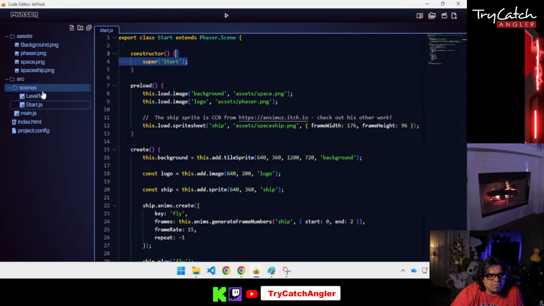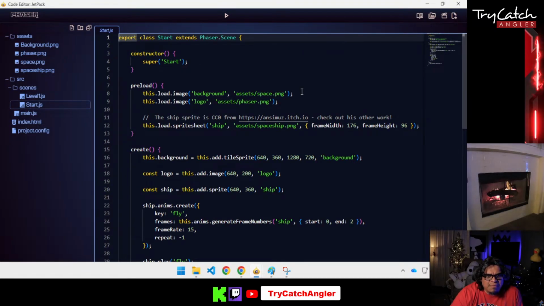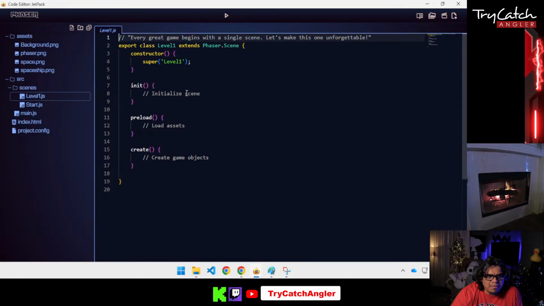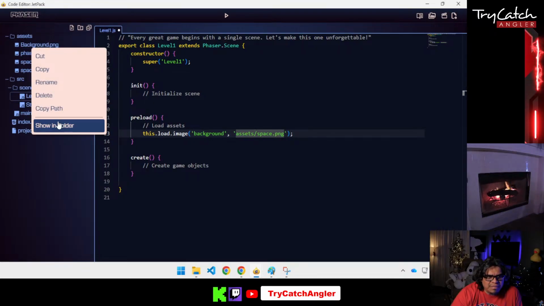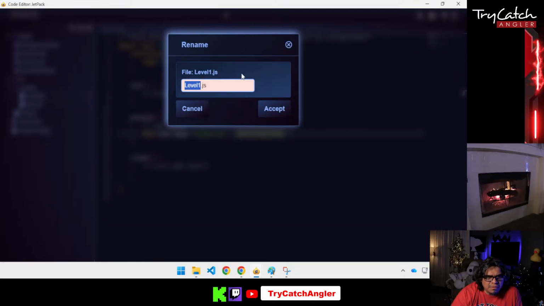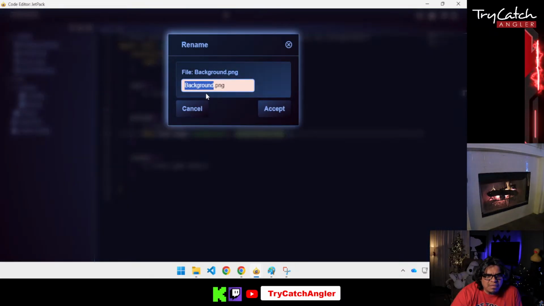I'll start the same, and then we're gonna load the image. So right now I only have my background. So I'm gonna preload the background, and this is gonna be called background PNG. So we commit. Name, background.